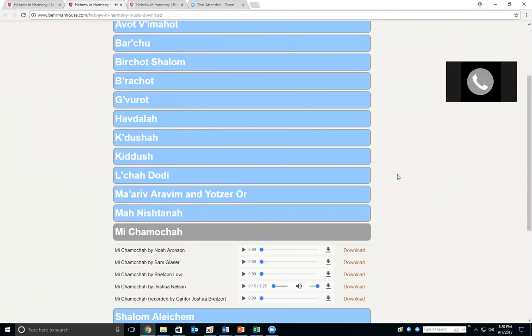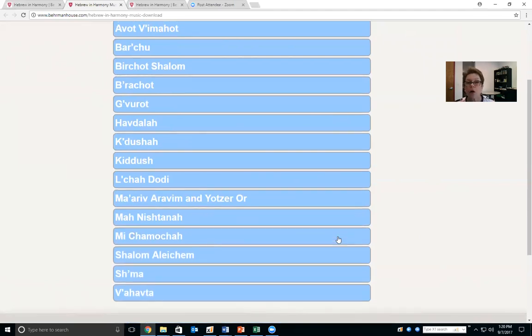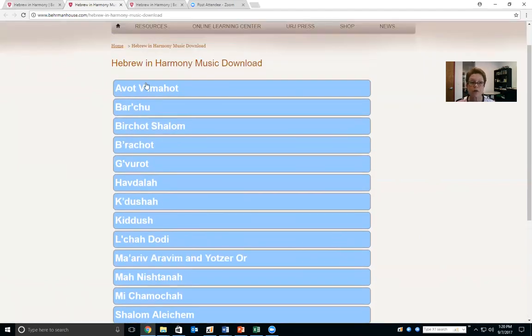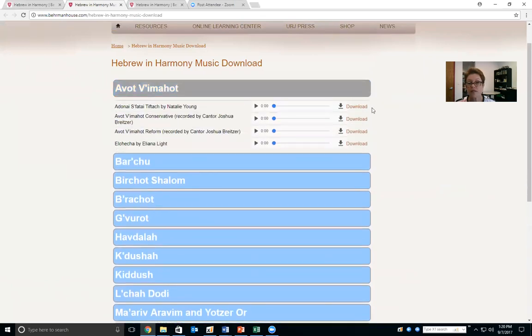Okay, so you play the music for the children, and you just want to be sure that you have really loud speakers in the room. You can stream it live. You can stream it on your device, or you can download it ahead of time. You see, download it. So if you don't have Wi-Fi access in your room, you can download it on your computer and play it for the kids directly from your laptop. The music is an essential part of the program.